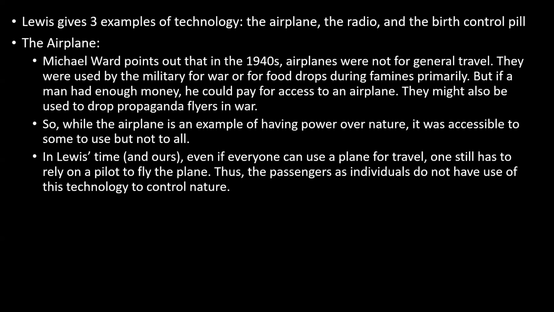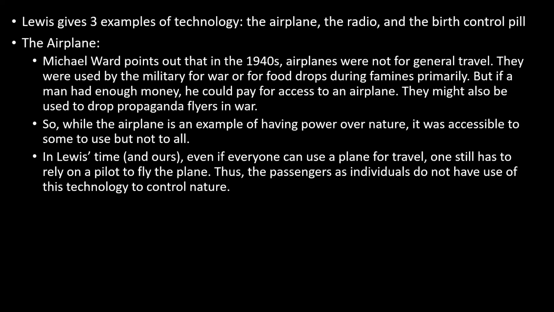So the development of the airplane is a form of our conquest of nature to a degree. It's a form of our power over nature, but it's really only the power of some men over nature, not all men. It's accessible power to some, but not to all. And even if we can access it and fly in these airplanes, we still need a pilot. So we still need other men to help us take advantage of this technology.